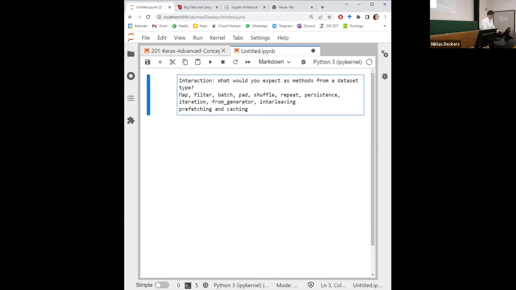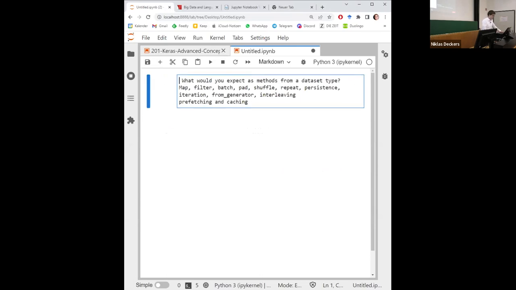So, this is the list I'm reading out right now. We had map, filtering. This was how far I got. Persistence, iteration, the very most basic feature you could imagine from the data set. There are also more fancy iteration methods on TF data datasets, which includes iterating in a non-predefined order, so a non-deterministic order. This is quite useful when you want to relax this condition of determinism, because this actually increases the speed on parallel hardware by a lot. From generators, so you want to have some way to generate the data set from other data, we will have this as a quick exercise.